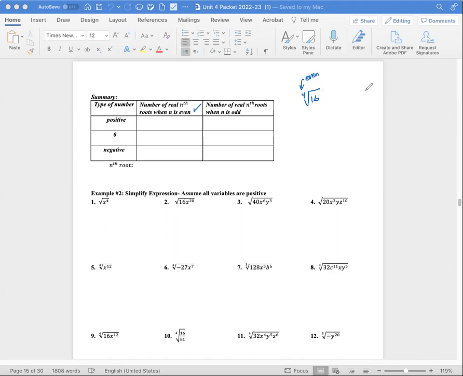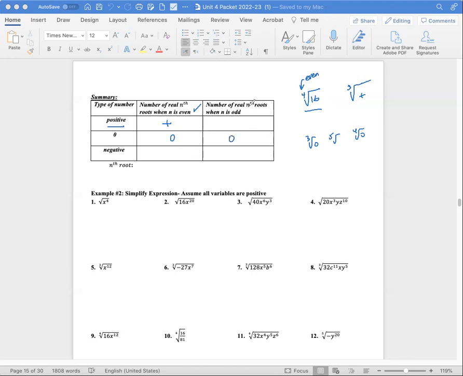And then for the odd, if you're doing, let's say, a cube root of a positive, right? So when you have a positive number under an even root like this, you end up with a positive value, right? When you have a 0, you always end up with 0, whether you have cube root of 0 or fifth root of 0 or fourth root of 0, right? You end up with 0. The answer is 0 or 0.